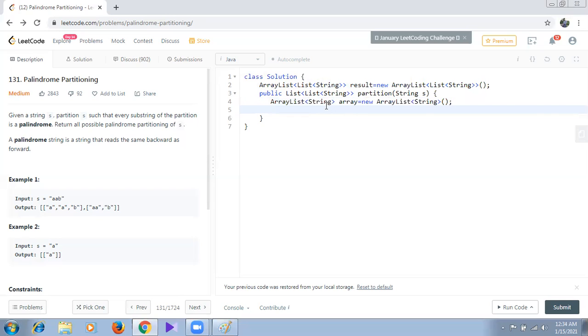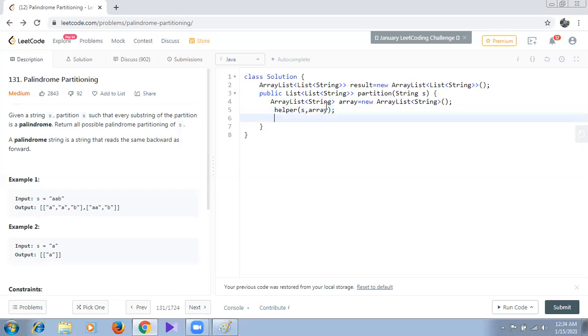Okay. Now we will create a helper method. All the logic we will write in the helper method. We will pass the string s and also the array arr, where we will add all the strings that are palindromes.